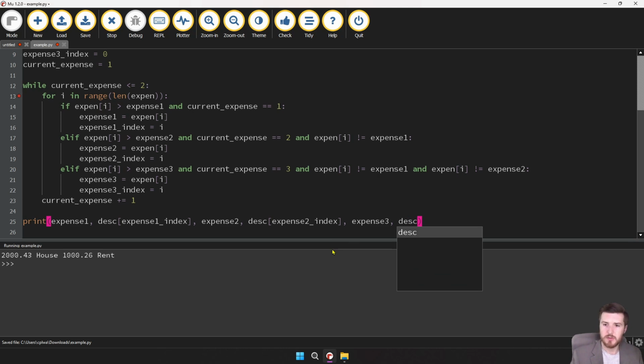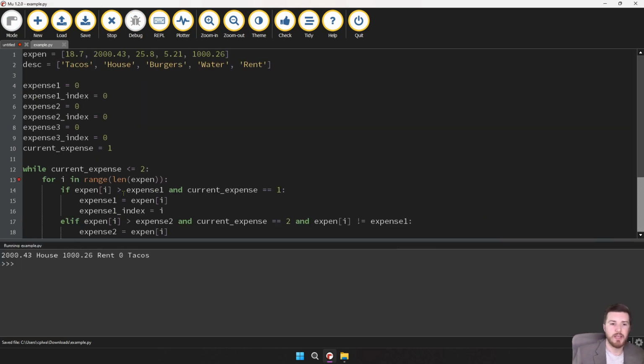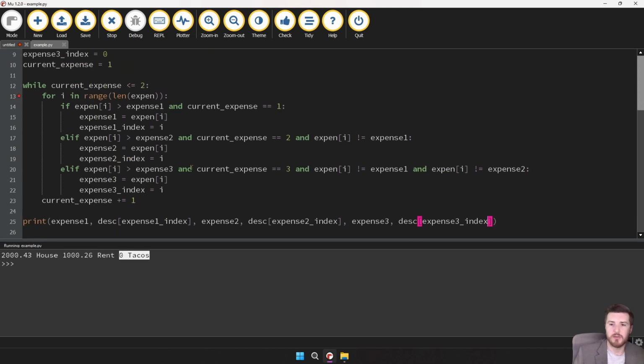And description 3 index, and if we run that, now we get, I don't know what happened, 0 for tacos. Expense 3, what do we do wrong?